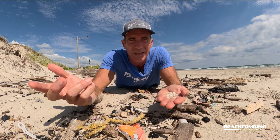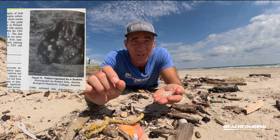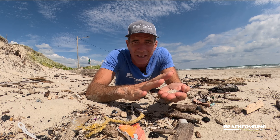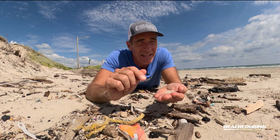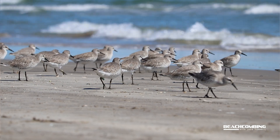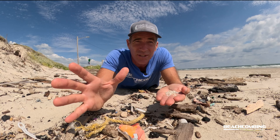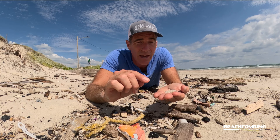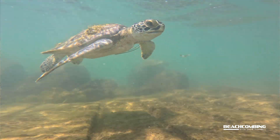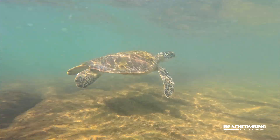Why would we even care that these little pellets are out in the environment? There have been a lot of studies done. In 1992, the Environmental Protection Agency wrote a technical report with different research papers, listing over 80 species of birds that were eating these — and that was in 1992. Fast forward to October 2025, and we know there are hundreds of species of birds that eat these. That 1992 report also listed four species of sea turtles and many different species of fish. We know from studies done over decades that there is a real impact.